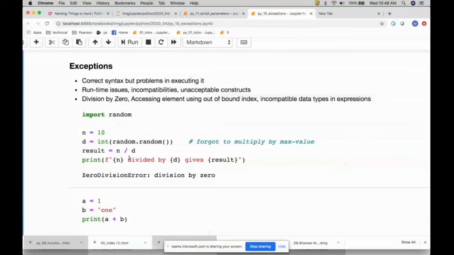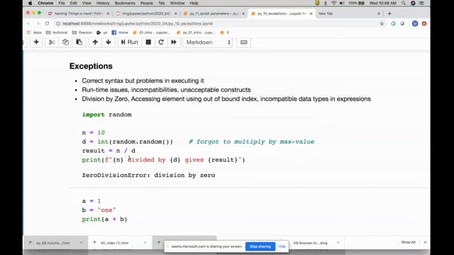One is it gives you an opportunity to exit the program on your own terms. In the sense that instead of exposing the end user to a bunch of statements, which are sometimes confusing even to us developers, you could handle the exception and then exit gracefully with your own custom messages, right?